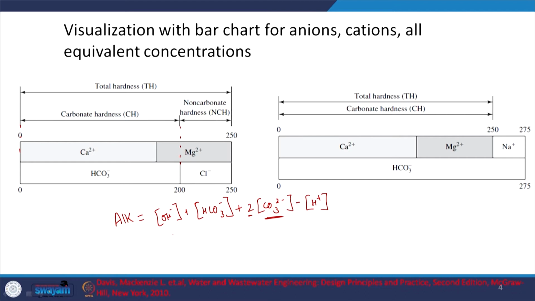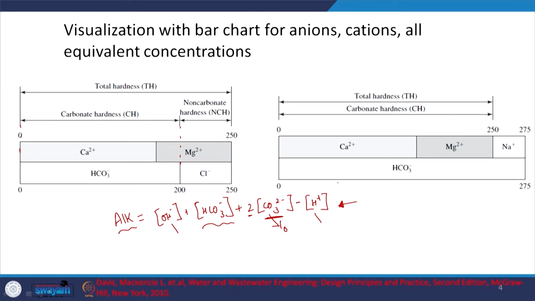Near about pH 7, looking at the speciation diagram, we see that there will be little to no CO3 2 minus present. OH minus and H plus will cancel out each other when the pH is near neutral. So when we talk about alkalinity, it is typically HCO3 minus, especially when the pH is near neutral. But be careful when making this assumption, because people may try to throw you off track by saying that alkalinity is not equal to HCO3 minus, but depends on the relevant scenario. If not, you will have to calculate the alkalinity like this. The units of the relevant compounds here are moles per liter, and the units for alkalinity will be equivalents per liter.